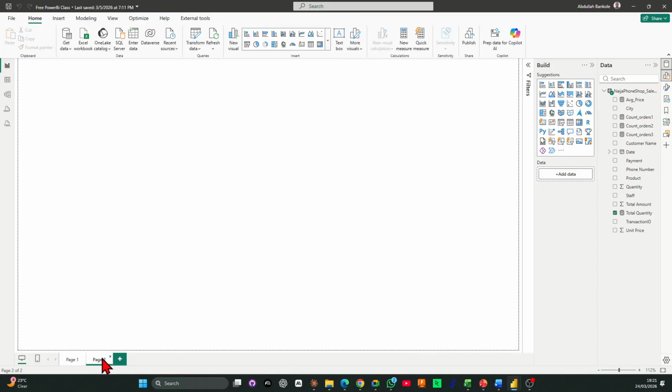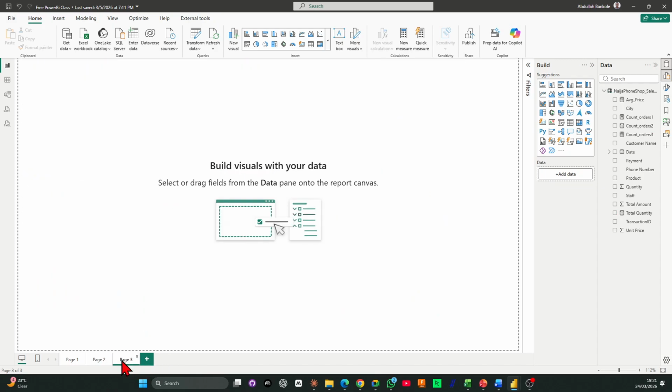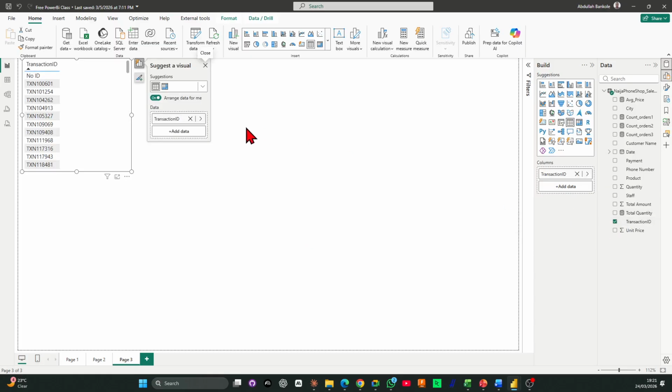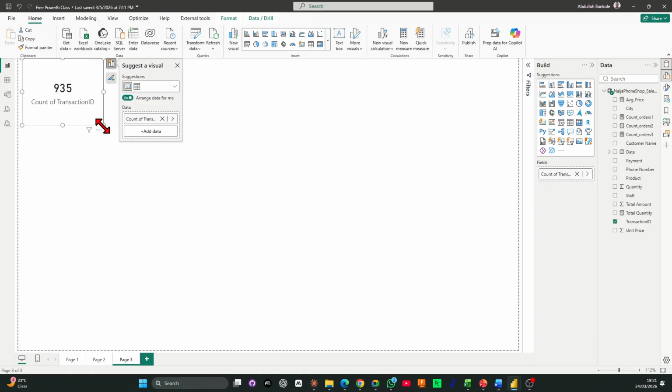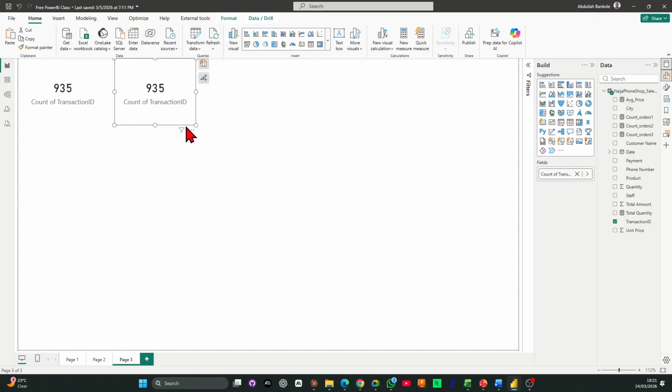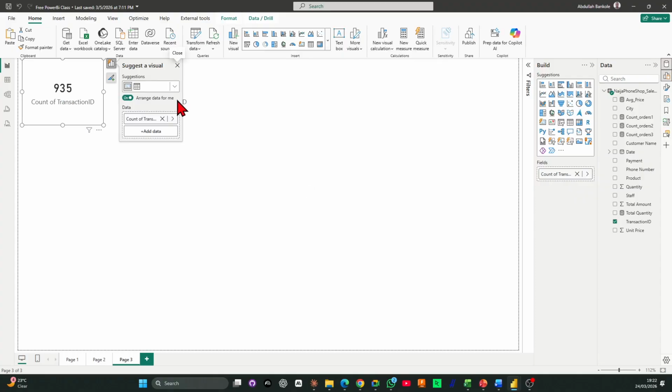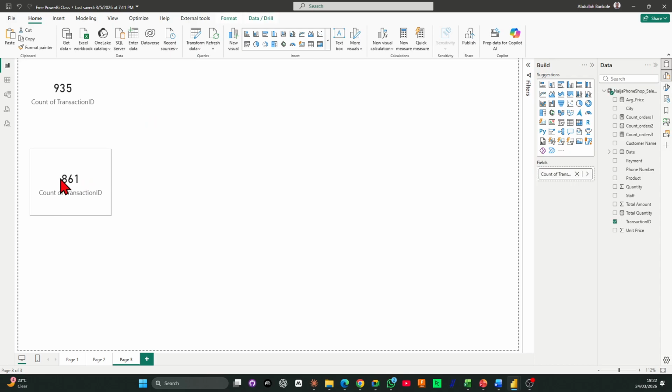Now, moment of truth. Let's bring it up together. Let's go to a new sheet. I'm going to just choose transaction ID, implicit function. And I will say I want it to summarize by counting for me. Implicit function 1, count for me. Implicit function 2, I choose count here. Now I'm going to choose count distinct. These are implicit functions.